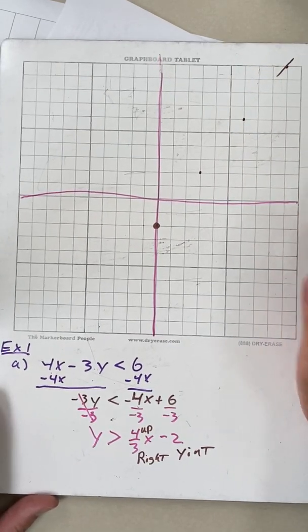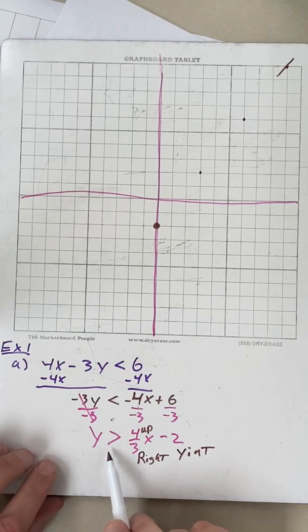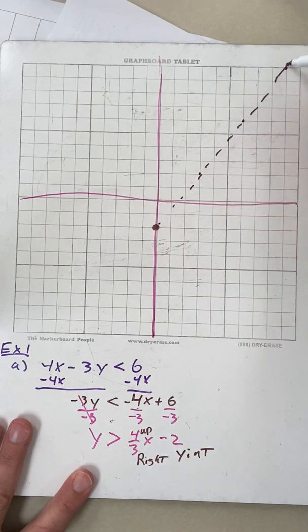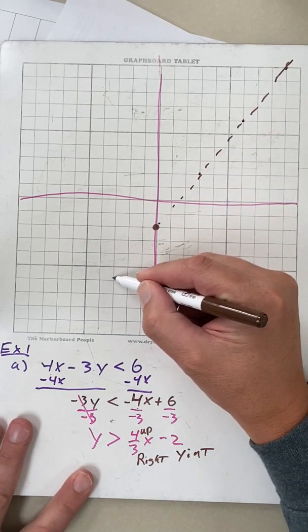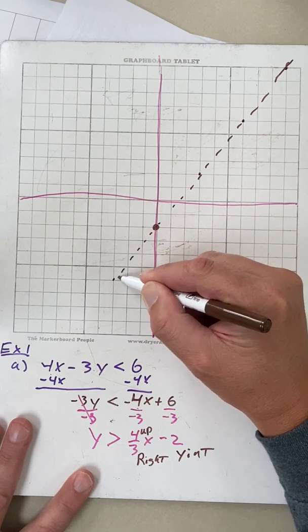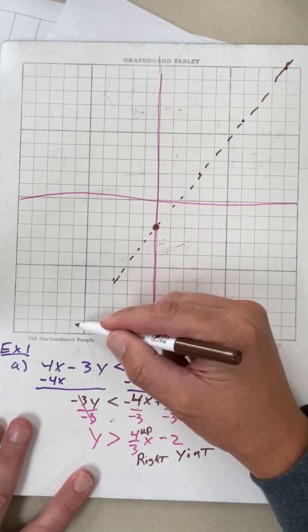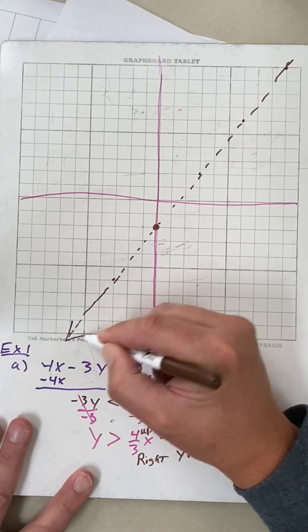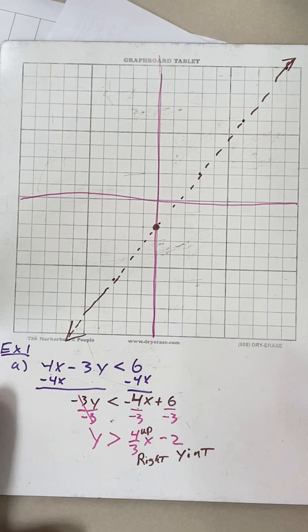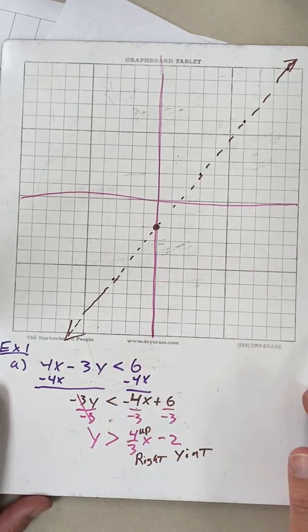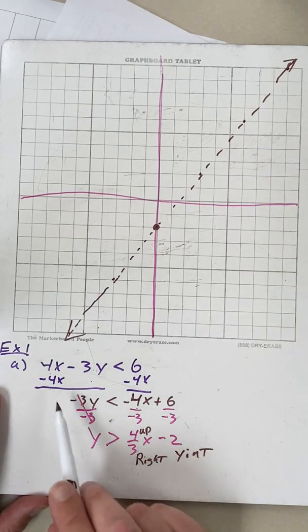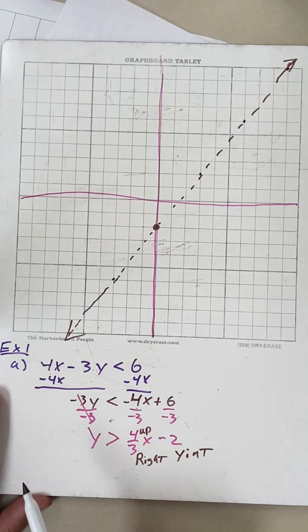All right. Now, we talked about earlier the differences. Once again, no bar means the line is dashed. So as we go through, go like that, and we're going to come down here, and we'll go all the way through. Now, what that is saying, by having a dashed line, is that any point on the line is not part of the solution. So this point here at 6, 6 is not a solution. If I plug those values in for x and y, it'll make the statement false.